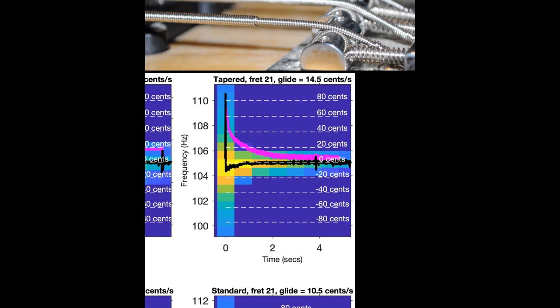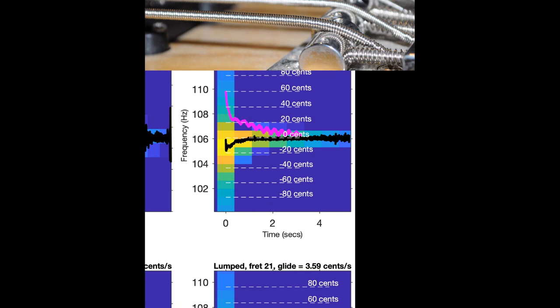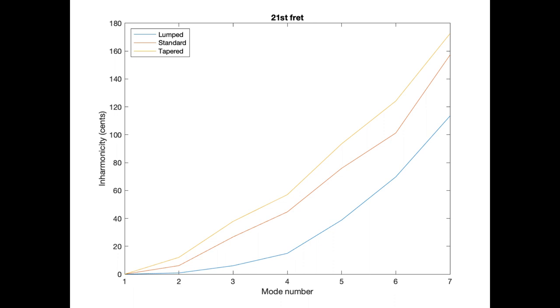Next, let's hear the string of standard construction. And now, a lumped string. There's a greater purity of tone for the lumped string. The pitch glide is only 4 cents, and the inharmonicity has been reduced.